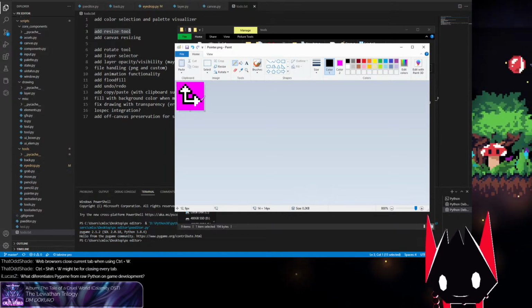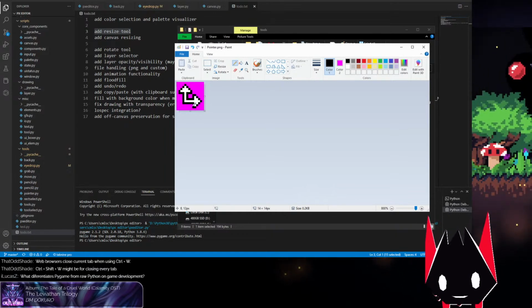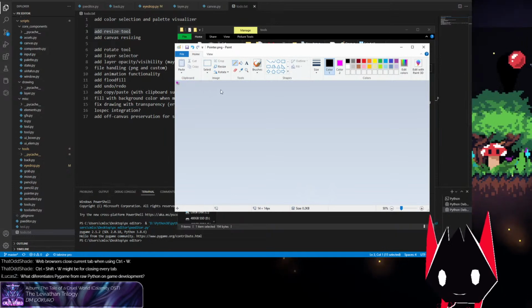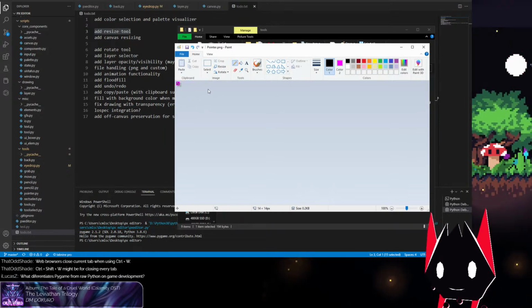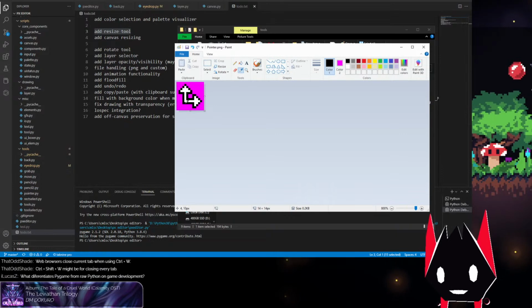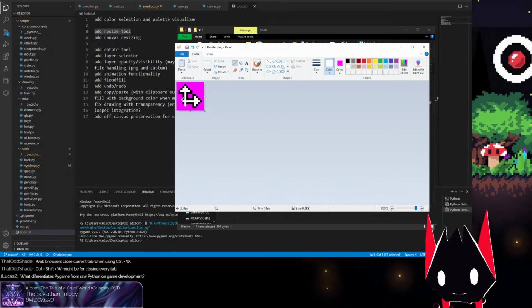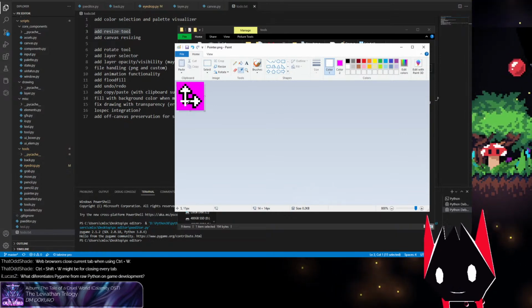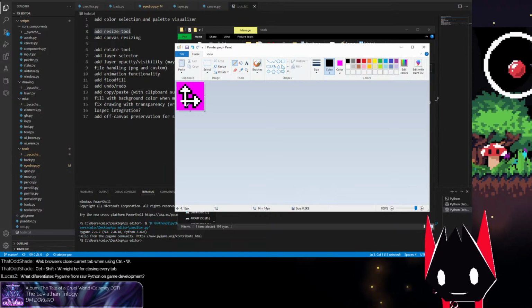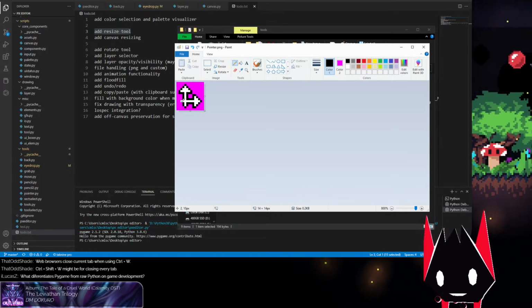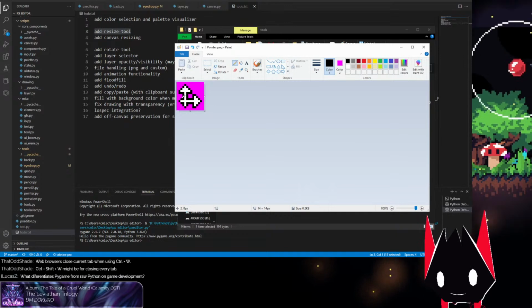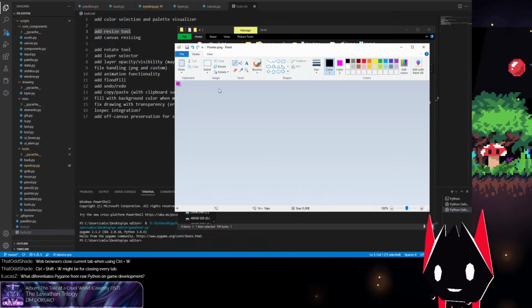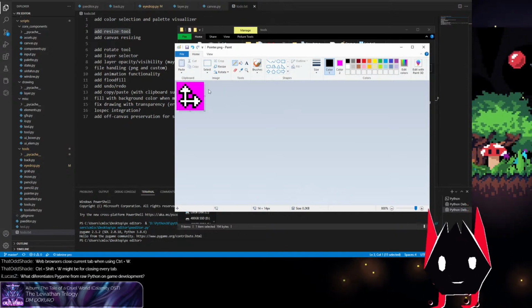I'll do that in a moment, actually, once I get this tool in there. I think that looks fine. Maybe I should extend this a little bit, just so it looks a bit more like it can go in either direction. There we go. So that'll be the resize tool.